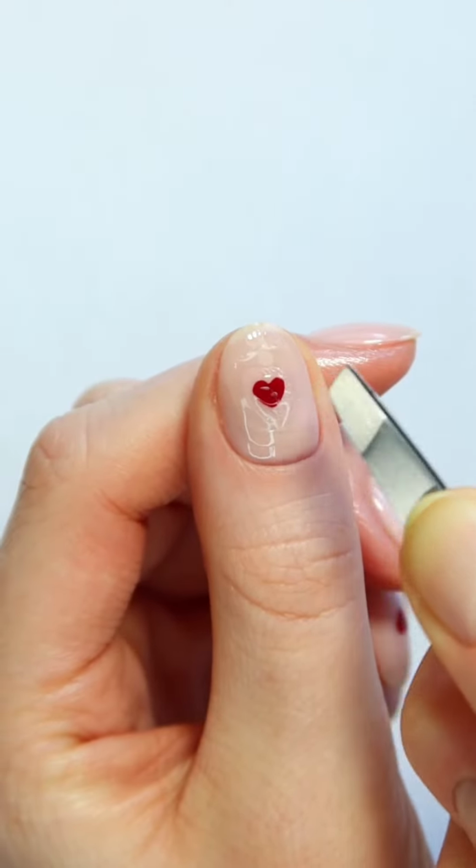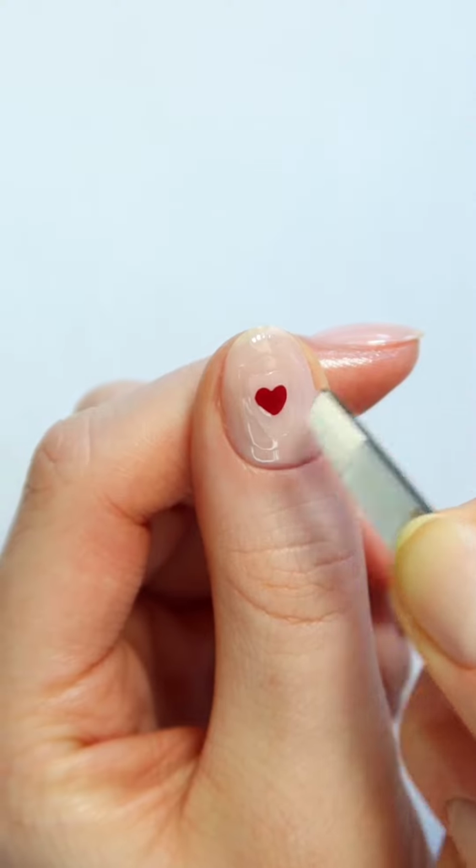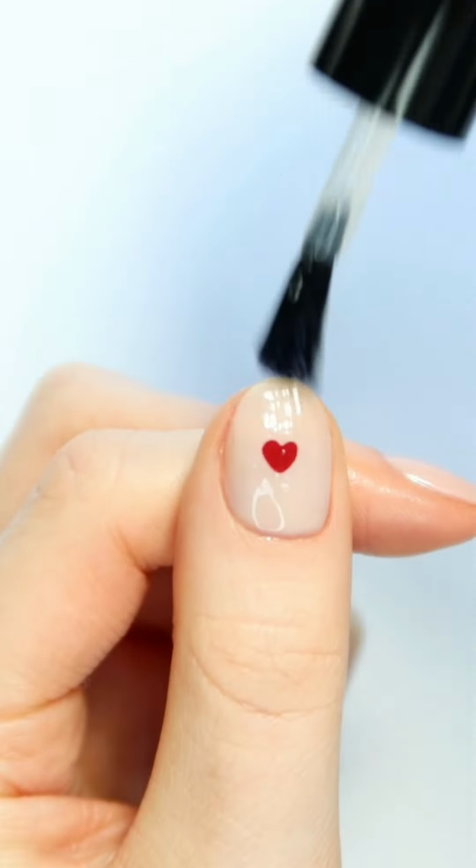Apply a thin coat of clear nail polish or top coat to the center of your nail and immediately use the Pro Performance point tweezer to pick up the DIY nail decal you just made. Place the decal in the center of your nail and gently push it into the polish. Then seal your mani with a quick drying top coat and you're done.